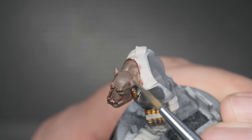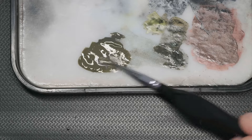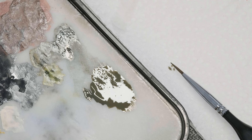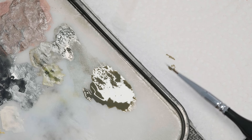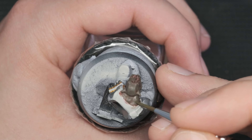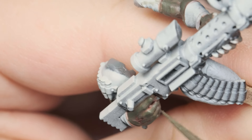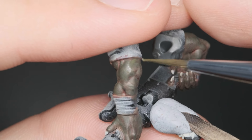When this step is done, I grab my medium green and mix it with the previous dark green. I add more water than usual to the mix in order to create a glaze. Before placing the brush on the mini, I would advise to first dab it on a paper towel to soak up the extra moisture. If you have too much water in the brush's bristles, the color will spill over areas you don't want to affect. While applying the glaze, you can see that the most paint gets deposited at the end of the brush stroke, meaning the color will be strongest there.